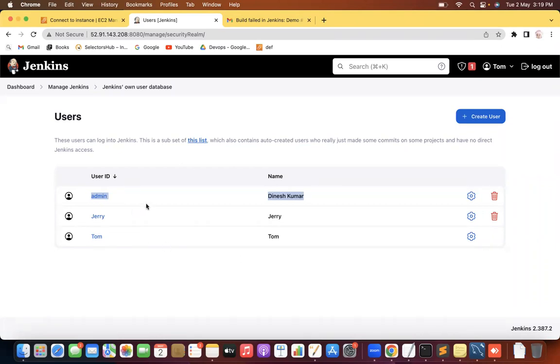Say, for example, if you are working with Jenkins, there can be hundreds of projects configured on the same Jenkins. Now, can I give access to everyone? Is that the right approach? Can I give all the access to all the persons? No, we cannot. Yes, based on the role, we have to give it.